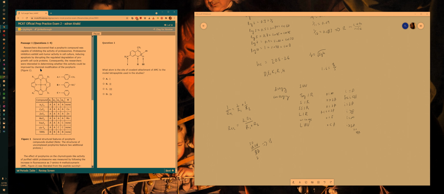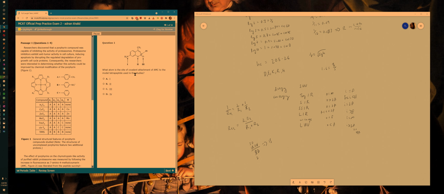So if you do the discretes first, you will have done something that the test makers have not accounted for, and you can attack passage 1 with additional confidence. So it won't have the ability to psych you out. And you should answer the passage questions by going to the question first.